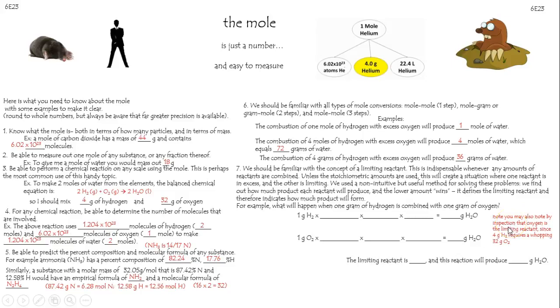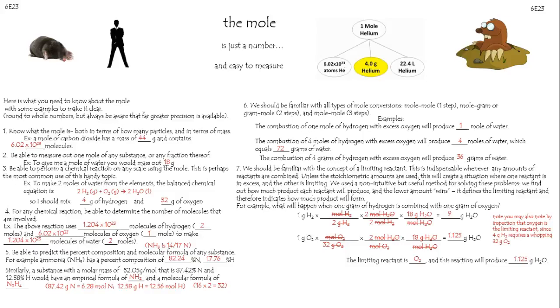You may also note that you can do this by inspection. Oxygen's the limiting reactant since 4 grams requires a whopping 32 grams of oxygen, and we only have 1. So I would probably skip this top calculation if I wanted to do it fast. But to be a good boy, I'm going to do the whole thing out. 2 grams is a mole. Every mole of hydrogen will produce the same number of moles of water, for which each mole weighs 18 grams. We've got enough hydrogen to make 9 grams of water, but we don't have enough oxygen. 32 grams is a mole. Every time I react a mole of oxygen, it will make 2 moles of water with the same mass, 18 grams, and the reaction stops after 1 1/8 grams of water. That's the one you circle.